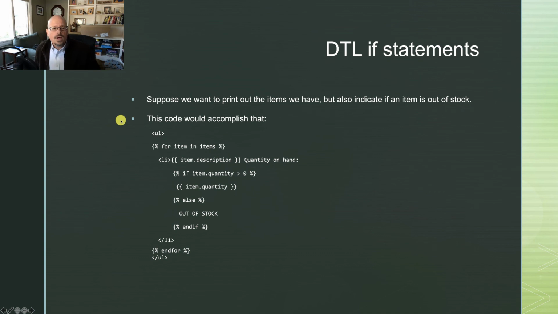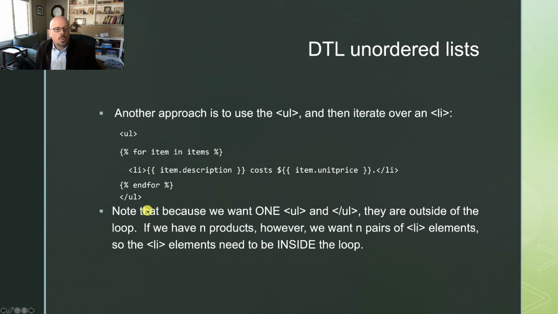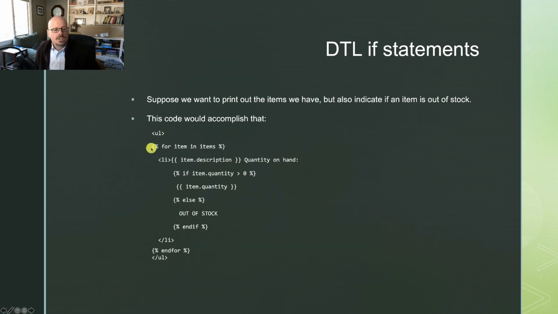We want, again, one UL, which is going to be an unordered list. We want a closing UL, which of course actually closes the list. And then we want a for loop. I want to also note that it is very important that you close your loops, by the way. If you don't close your loops with an end for, it will generate an error, okay? So let's go back to this. We have a for loop for item in items, and this is going to end here.